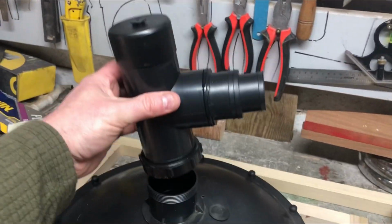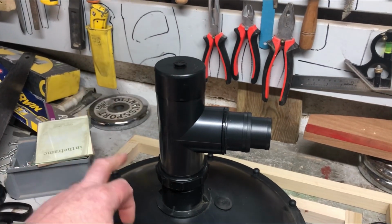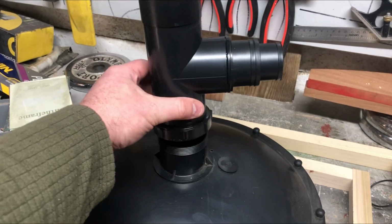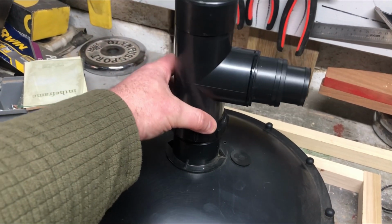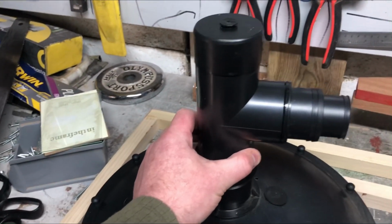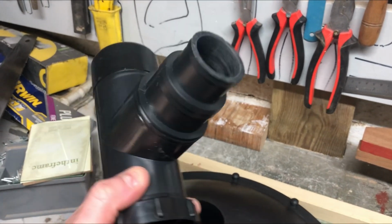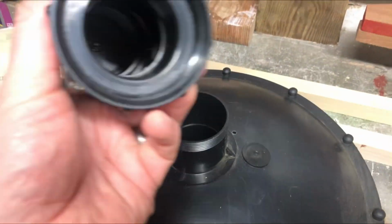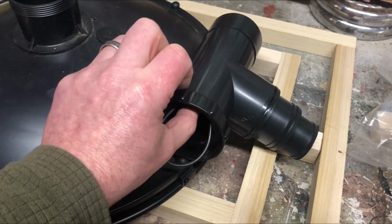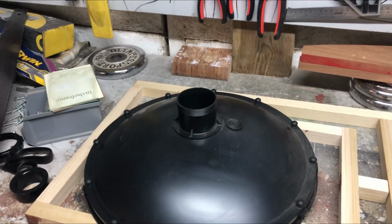All right, that's all glued together. So basically, top on with the bleed valve or bleed hole, so when you put it in the water it can actually get the airlocks out. That is just a connector, and then obviously the stepped hose tail, just cut down to the size I need and glued in place. I've got a little seal to put in there and screw on. Other than that, it's just a case of getting it in the pond, nice and quick, nice and easy. Drop her in, plug and play.